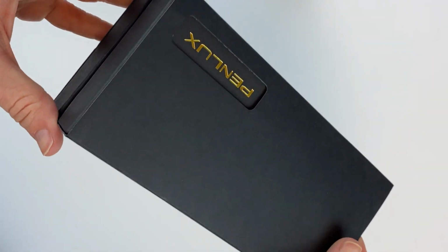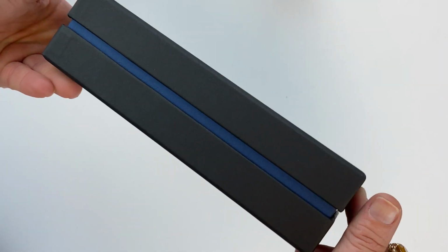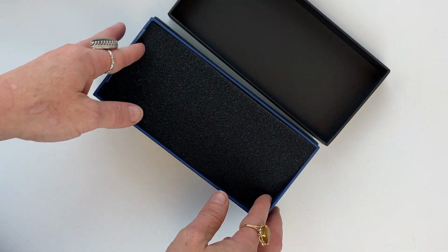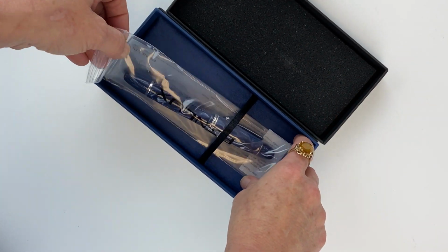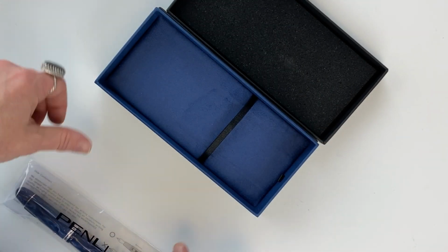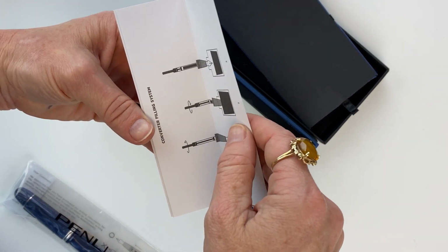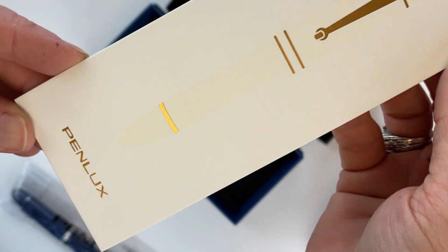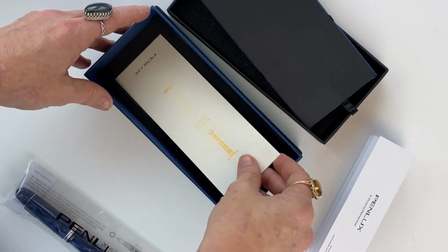Your pen's going to arrive in a black cardboard sleeve with a cutout showing the Penlux name in gold. When you pull that box out, you'll see the interior box that has a black exterior and then that interesting blue pop in the center there. Once you open it, you have a foam insert followed by your pen, and it's held in by a handy little pen holder, and it is in a plastic zip-locked sleeve. Under the false bottom, you have your pen information, and you'll also find your certificate of authenticity. This nice cream-colored card. On that back side is the information that you'll need to keep on hand.